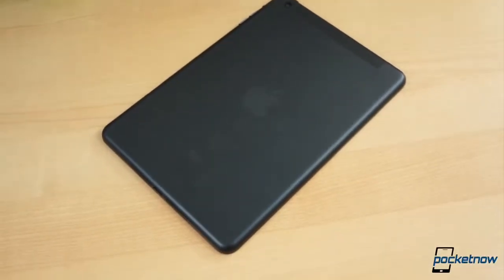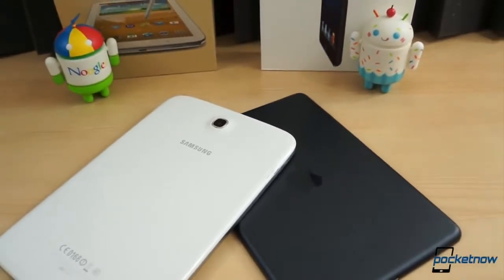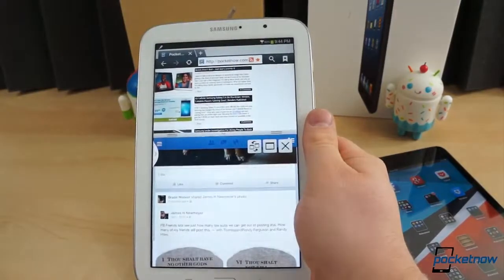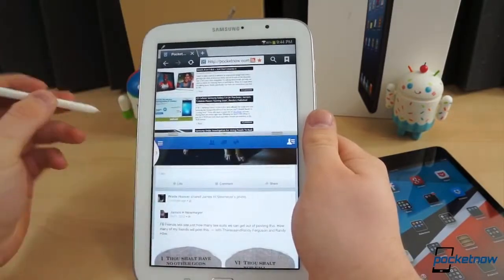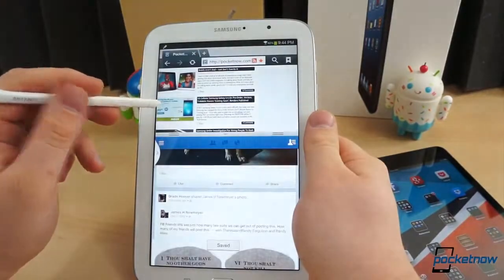In the tablet market, Apple has largely ruled the plane, but over the last year, thanks to several high-end Android tablets with highly competitive price tags, Android OEMs have started to make some headway in the tablet realm, cutting into Apple's significant market share lead and slowly bringing Android tablets into the mainstream.